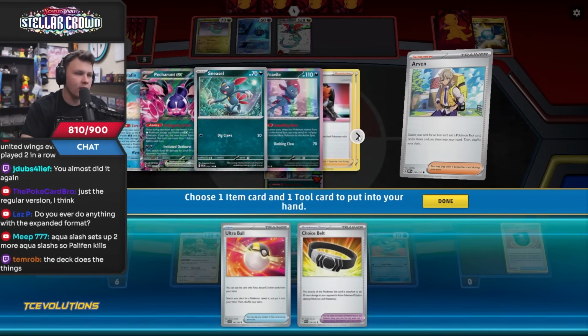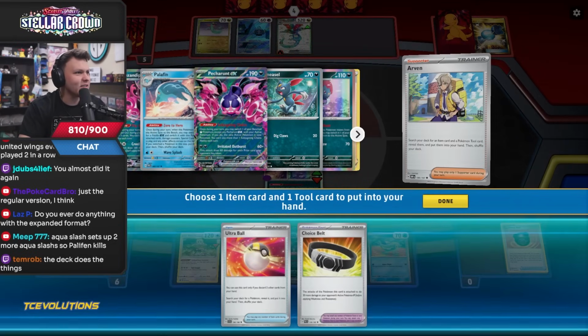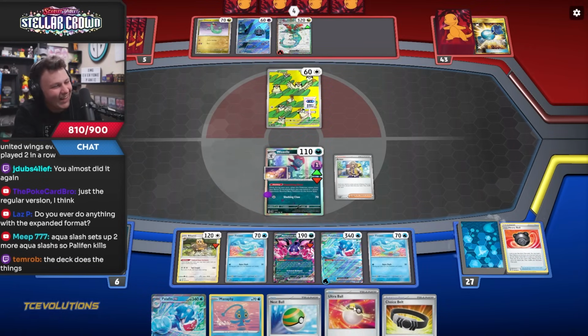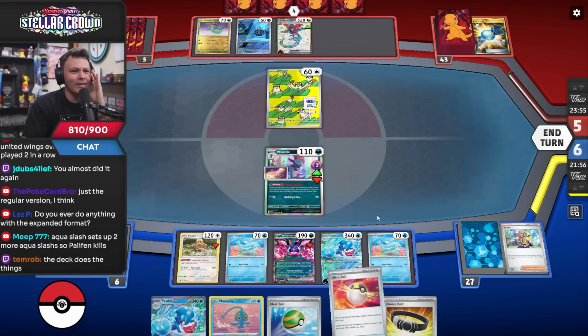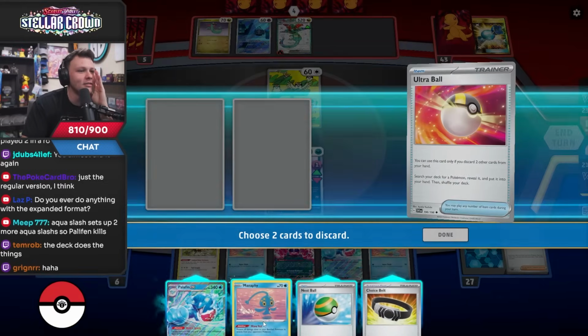I don't even know if I want anything here, to be honest. Oh, that's right. It goes back to the deck. I was like, how is that in there? I was like, am I tripping? I literally just had a moment there. I was like, am I losing my mind? There was 2 prizes. I just used one. What is going on, man? Palafins are everywhere. They're surrounding me.